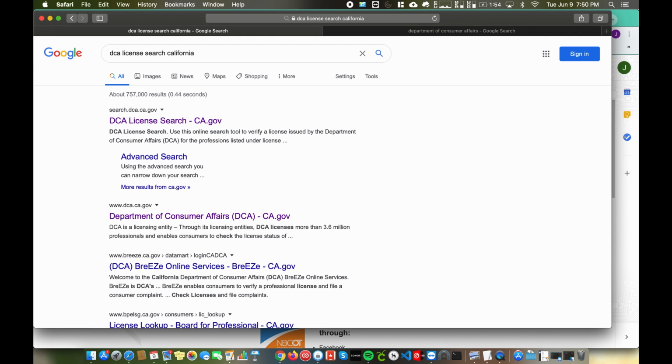So when I signed up for my NBCOT board exam, I chose to pay to do the score transfer. And I don't know if this affects the trick or not, but this is what I did. It might expedite the process, but still it's worth the while to give this trick a try. So that's what I did, and basically when I looked up my license for the state of California, it showed up. So how do you do this?